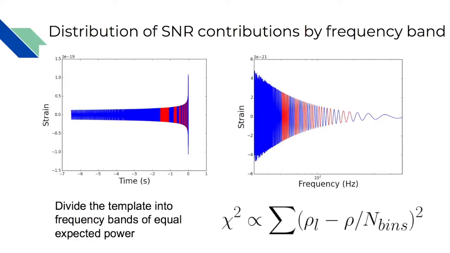So now I'm going to come to what I think is probably our most powerful technique. It's what's normally called the Bruce Allen chi-squared, since he came up with it. Haven't come up with, honestly, a better name. But the basic idea is it's very similar to a kind of Pearson's chi-squared, but in bins. So normally it's done in the frequency domain, but I'm just giving you a time domain picture to conceptualize what's happening here. This is a time axis, this is strain, this is your gravitational waveform.